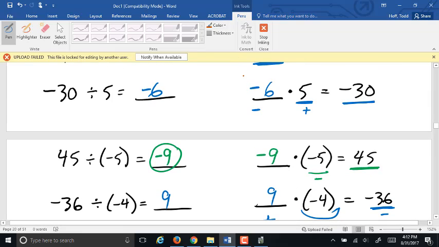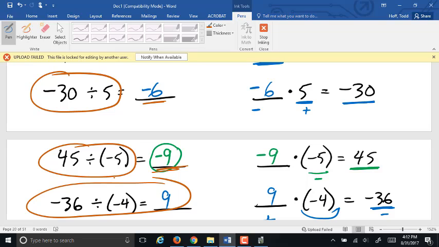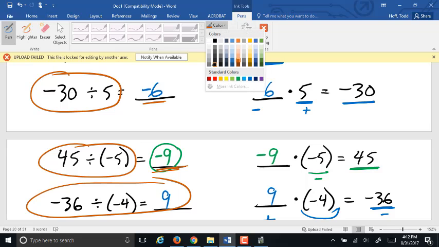So just to reaffirm what you've learned before, a negative divided by a positive is negative, or a positive divided by a negative is also negative. So again, just like with multiplication, if we're dividing two numbers where one is positive and one is negative, the result's negative. If we're dividing and both numbers are negative, the result would be positive. Now again, hopefully you've seen that stuff before and it's not a horrible surprise to you.